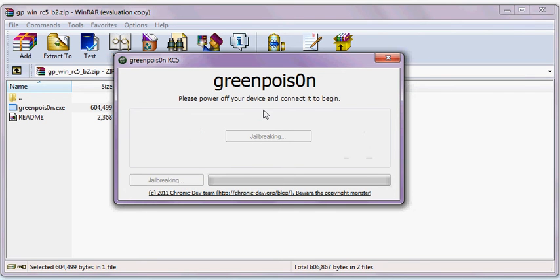Just wait. If you get a white screen, it flashes. Don't worry if that happens. Don't panic. It's nothing. You haven't bricked it or anything. It's all working. And then after you do that, you'll get this little script with black and white writing that just runs down the screen. Don't worry if you get that either. It's perfectly fine.